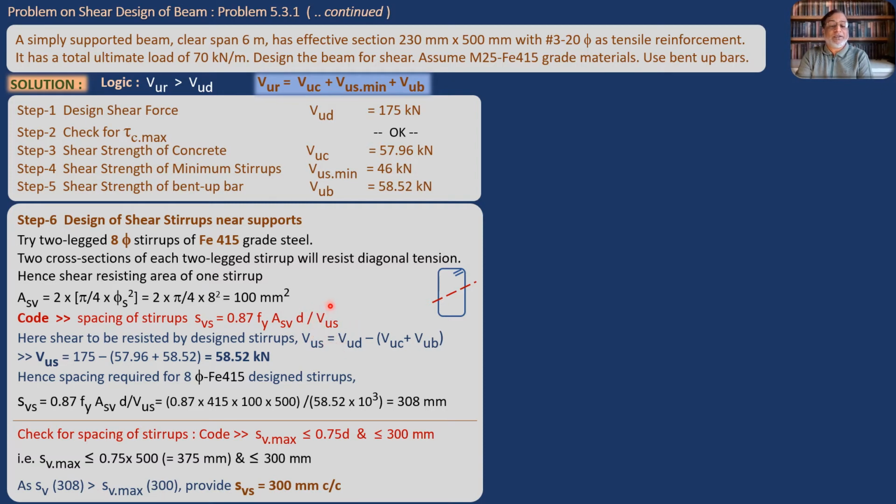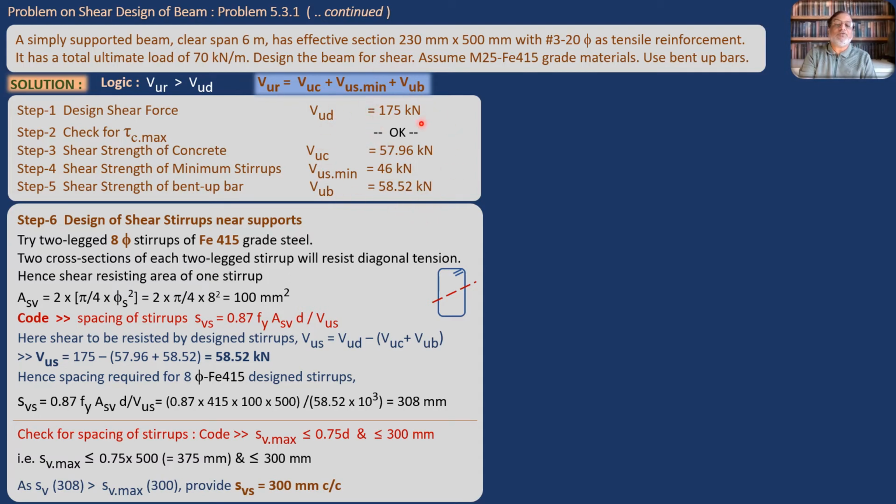What is this VUS? This VUS is the shear force you want to resist by using these shear stirrups. You will see that VUS is in the denominator. So as greater the value of VUS, smaller will be the value of spacing. So the spacing will be obviously inversely proportional to the shear force that is to be resisted, which means that greater the shear force to be resisted, closer or smaller the spacing of the shear stirrups. So first of all, let us find out how much shear force do we want to resist. So we have to go back to this calculation of the earlier steps.